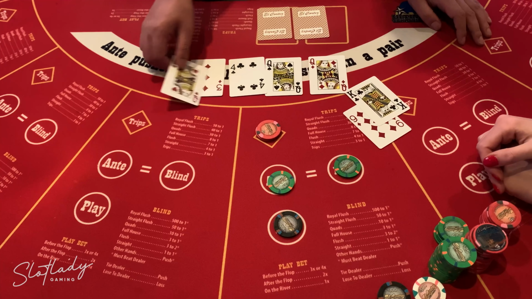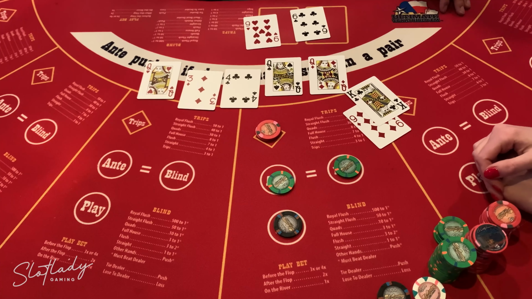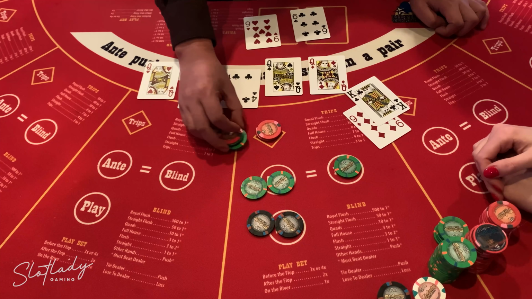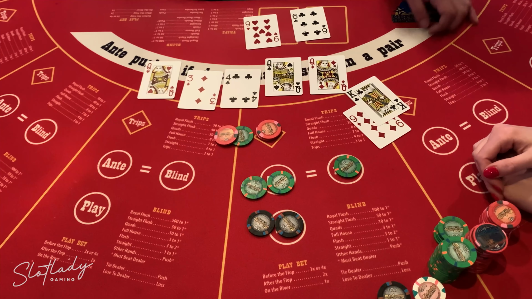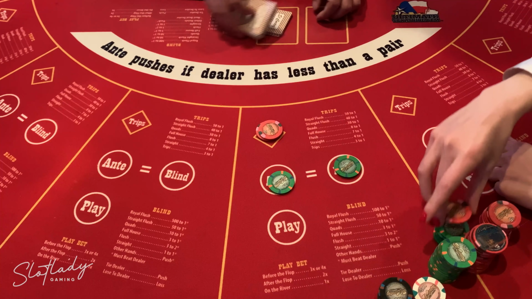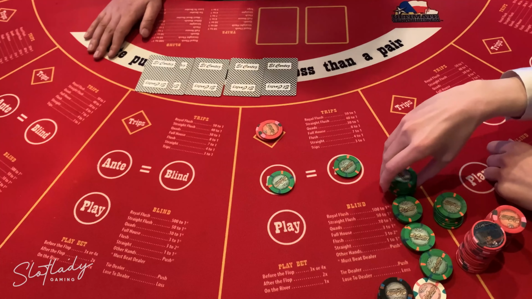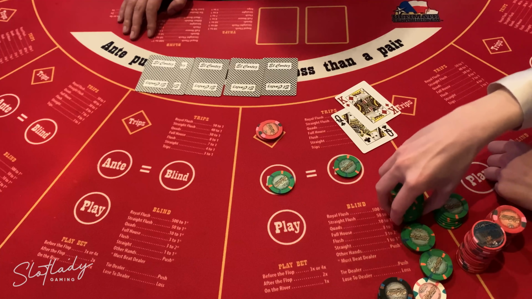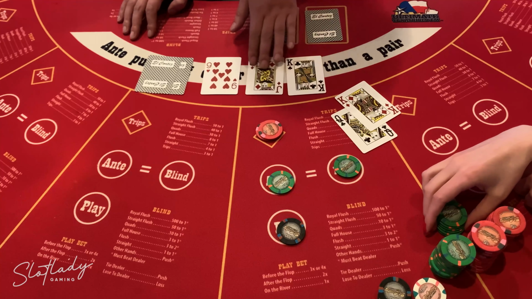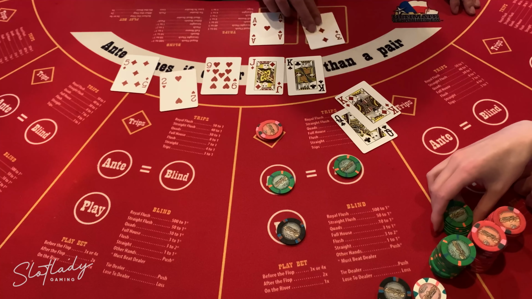Okay. Ooh, three of a kind. There it is. Nice. Got the kicker. There it is, nice. That's another 4 times. Ooh. All right, dealer doesn't qualify.